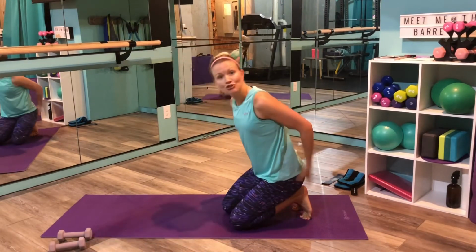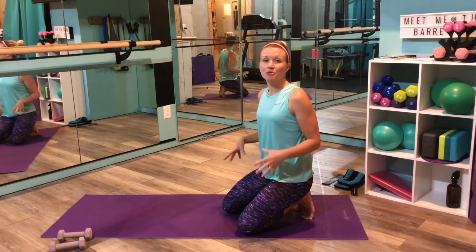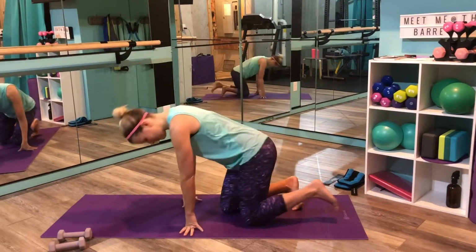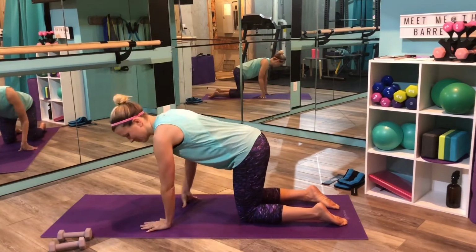And having a strong glute is really important for just having success with walking, running, twisting, jumping, protecting all your other muscles to prevent you from injury. I will show you some ways to use different props to enhance this exercise. All right, so we're gonna start out in the basic setup, all right?